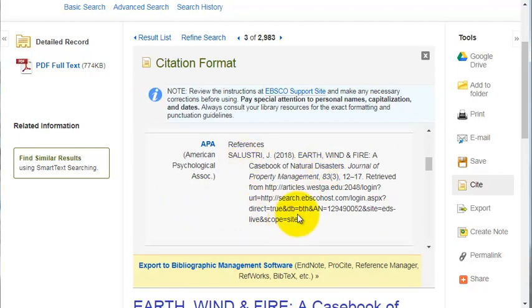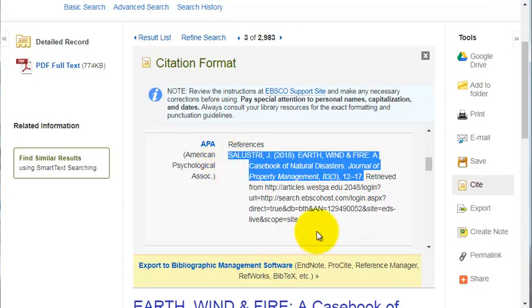I do encourage you to be very careful when you are using this. These tend to be about 90% correct. So in this case, APA no longer requires a "retrieved from" if you're getting something from the database, so that's wrong, as well as the capitalization you'll notice in the title and in the author is wrong. The database isn't getting graded on this particular citation, you are. This part is about 90% correct. You would need to change the capitalization and delete the end of it.